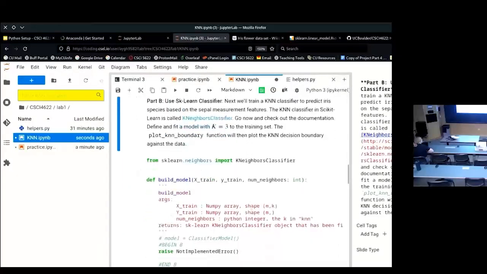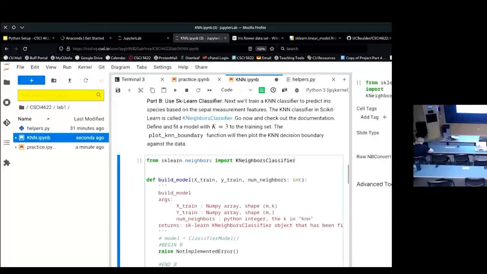Okay? So the same thing we have done before for a linear classifier or ridge classifier, we're going to do here. And in this case, we're just going to define the model. Okay? But for this function, you'll be changing a parameter that's called number of neighbors. Okay? So how many neighbors you want to consider in the model for the prediction of the label. I know this is black box or magic for you, but you're going to understand everything. Okay? But for now, just look at it from a Python perspective. You have a class, you have some parameters to initialize it, so we're going to do that.